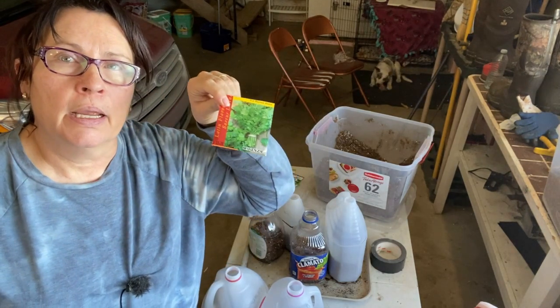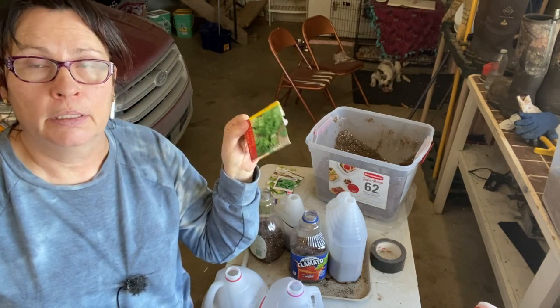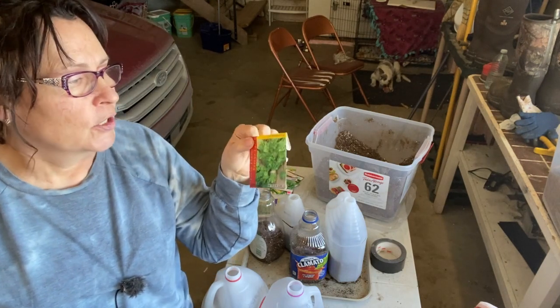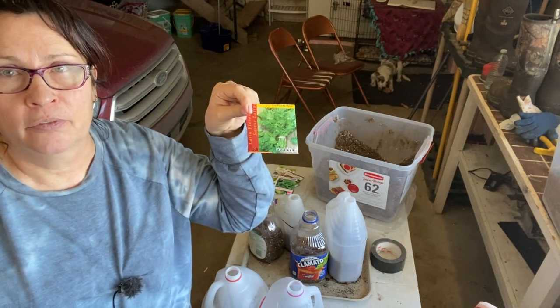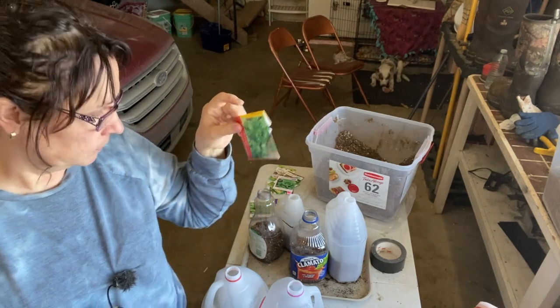Cilantro is something that I have planted using the winter sowing method before, and it always seems to come up really well in the winter sowing method. So I will be doing a batch of this. Even though I don't like cilantro, there's a lot of people in my family who do, so I always try to grow it. And again, it's a great attractor of beneficial insects and those butterflies and bees to your garden.